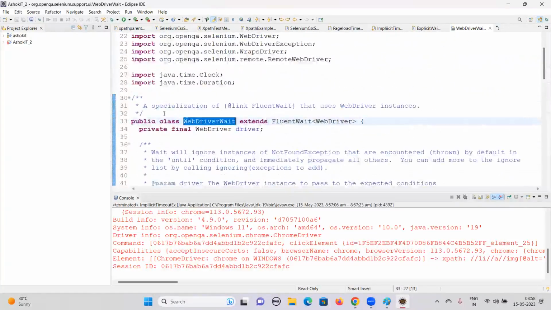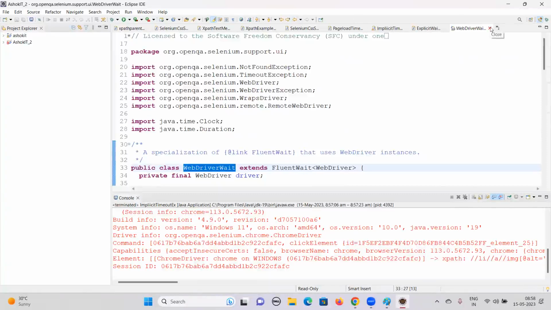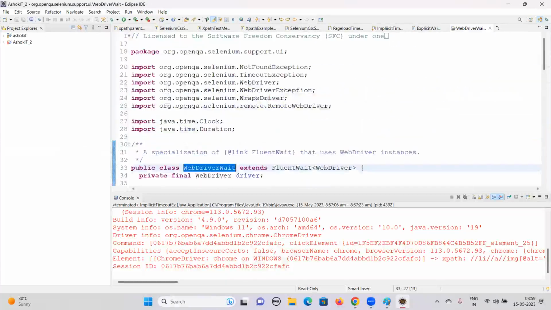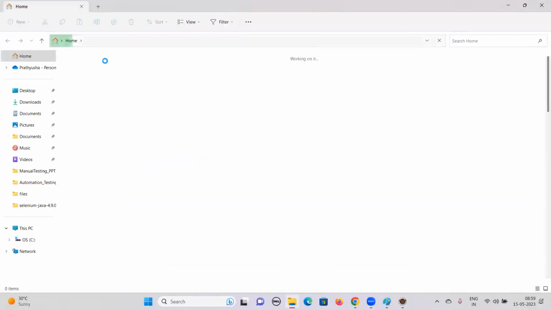Okay. So now what you have to do is, for example, if you don't have any source here, and you want to see the actual methods or this constructor and all, you have two ways. One is you can just select this and press control. You can see this is open declaration. So you can click on this open declaration, it will take you to this one. If this source is not attached, click on attach source, then you can go to the location where the Selenium is available. Like you can see here.